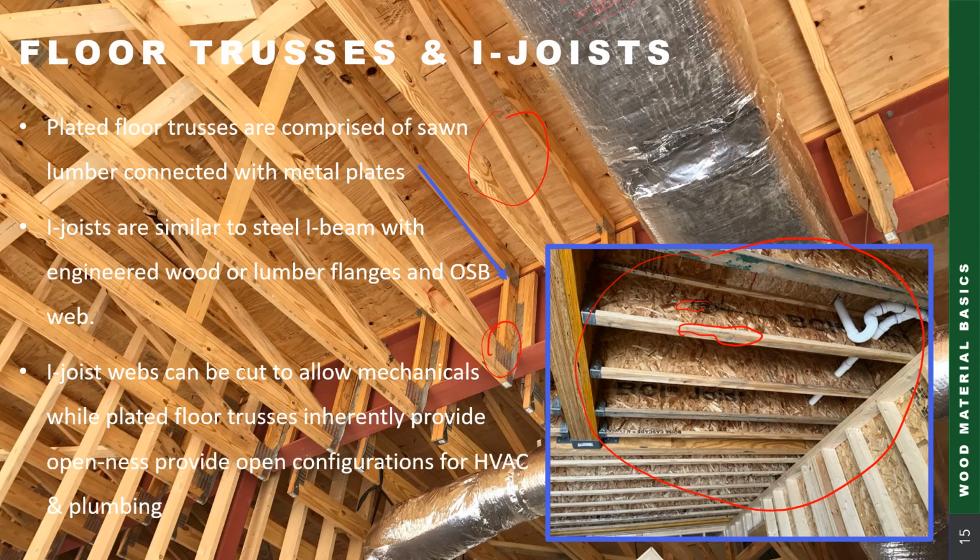Some of the benefits to a plated floor truss is you do have this openness in there to allow mechanicals to run through. Now, if you are doing an I-joist floor system, there are opportunities to cut holes in the material. You've got to be a little bit careful about where you put those holes. But as you can see over here, you are allowed to run pipes through that also. So in both cases, you can get that openness needed to properly plumb, wire, etc. at your home.